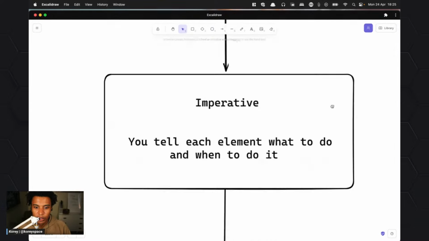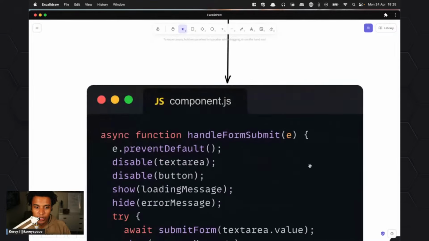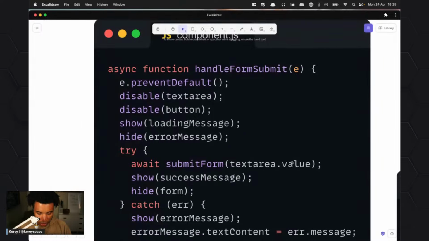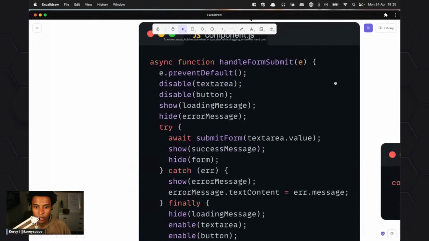So back to imperative and declarative. With imperative, we have to tell each element to do something. This is typical in some code examples. Here we had this handle form submit, with a form being submitted somewhere. Okay, we want to disable the text area, and we don't want this button shown until someone has actually completed something there.